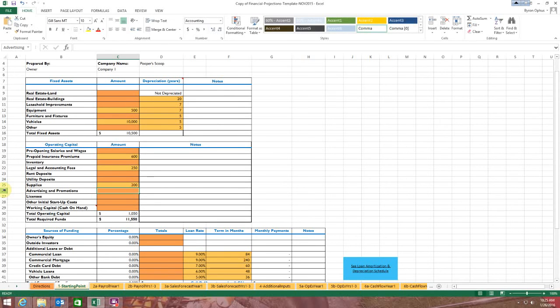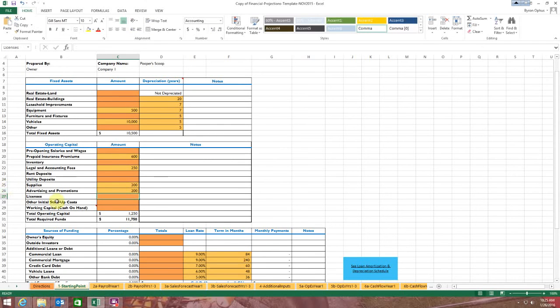Advertising and promotions. This is ahead of time. I might make up some cards and some brochures and a few other things like that. I can go to zip printers or whatever it is online and figure out what that's going to be. I don't think I'm going to need to spend a lot. I can hang up a few posters around the place and whatnot, but I might spend a couple $100.